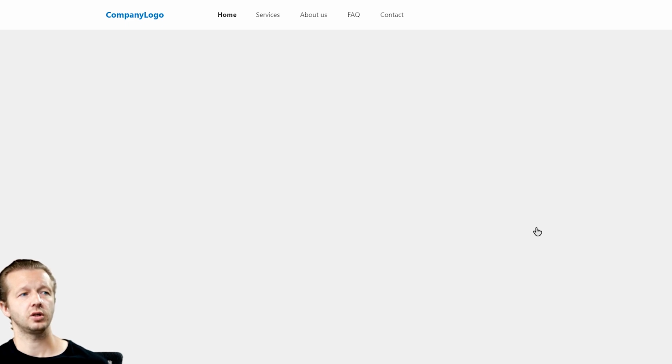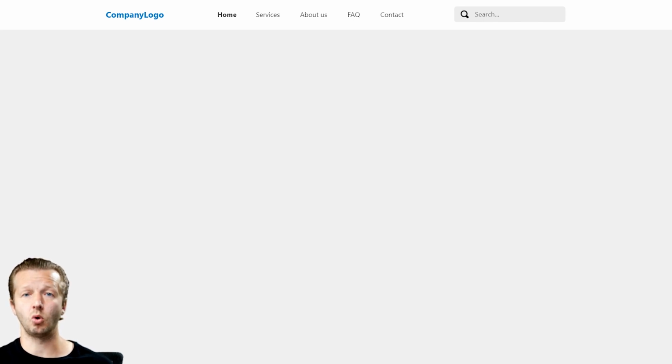Now, additionally, your navigation or your nav bar can have multiple elements. For instance, here we have 3 columns. We have the branding, the navigation itself, and then we have a search element. So this is all about determining, based on the needs of the website or the app itself, if it makes sense to put a search bar or anything else, like a phone number. So these are decisions that you have to make before you get to the actual design process, and we'll be getting into that as well later in the curriculum.